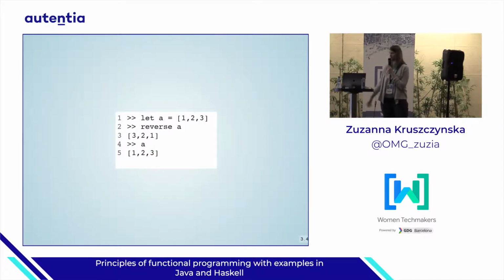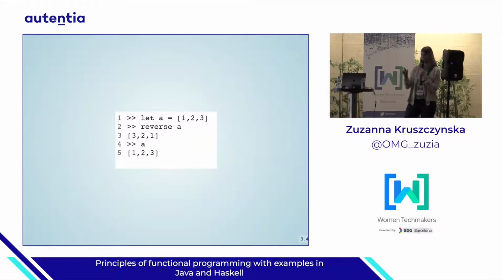And here's another example of immutability. What happens when it's sort of forced? So in Haskell, this is some Haskell REPL code. In Haskell, everything is immutable, and it's forced by the programming language. So what happens in Haskell is that you can create an array called A of numbers from 1 to 3. And there's a function called reverse that reverses the order of numbers. So we call that function, we say reverse A. What we get back is 3, 2, 1.